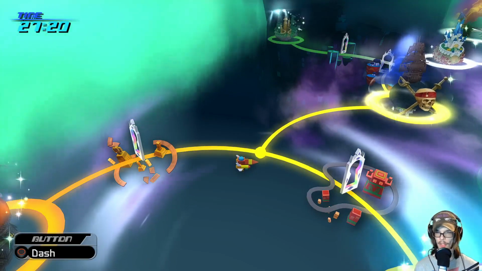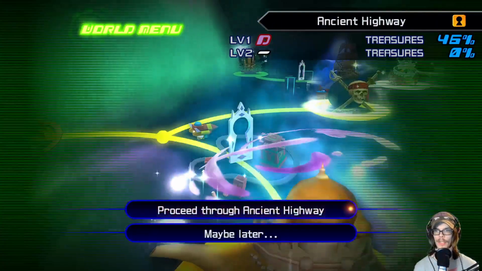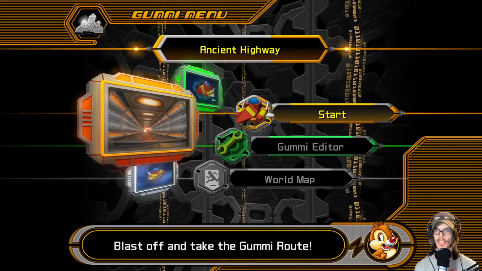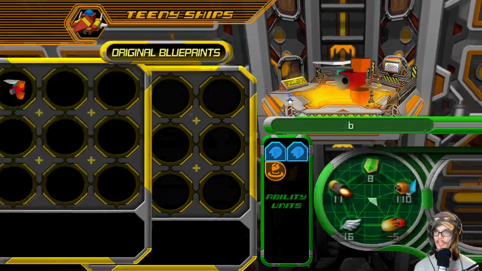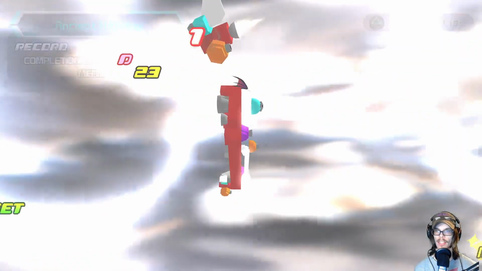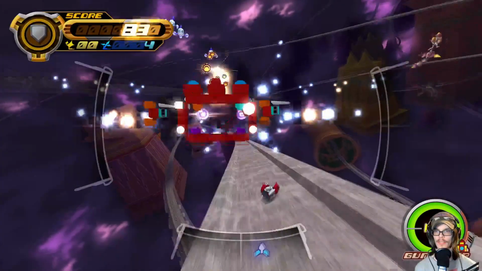And in this part, we're going to be revisiting Agrabah, but this time we're going to re-hit the Ancient Highway, because I don't think I showed you guys my gummy. The gummy ship that I made is La Donut. And yeah, we're probably going to absolutely smash this. Granted, it needs to be bigger and there needs to be more than neon bars, but still, we should smash it.